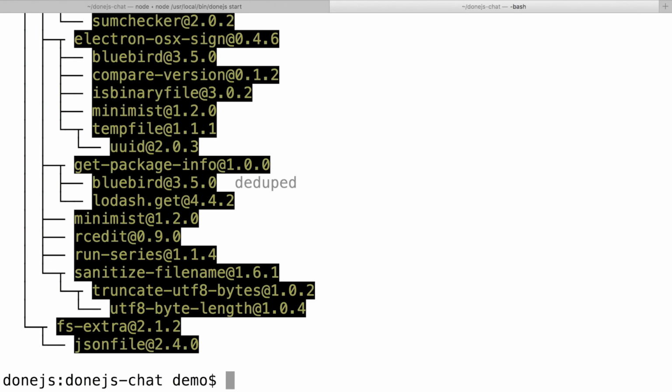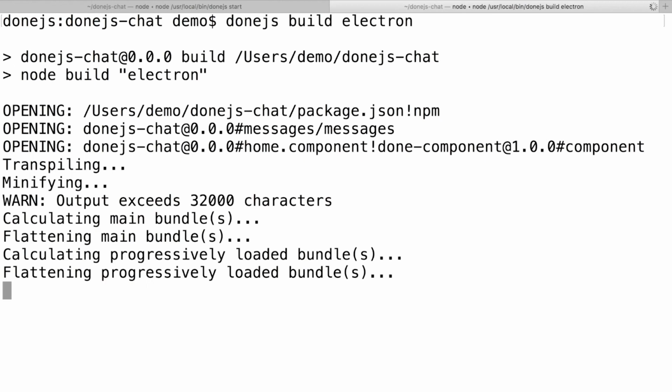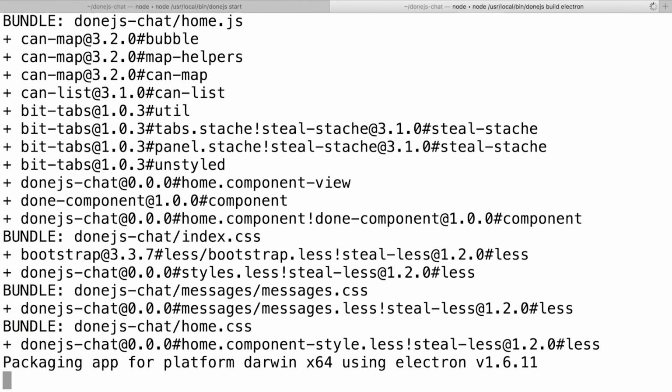And then our next step is to run donejs build electron, right? Same thing as donejs build cordova. It's going to build our entire application and then use Electron to package it for a Mac. We can see in that last line that it built for x64.